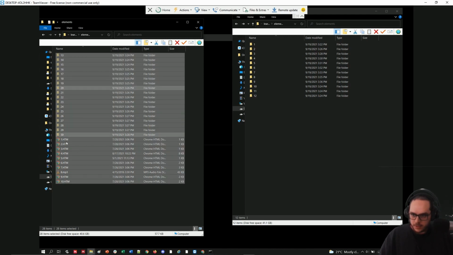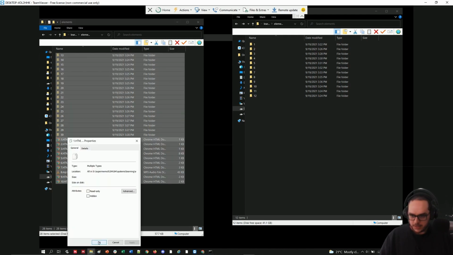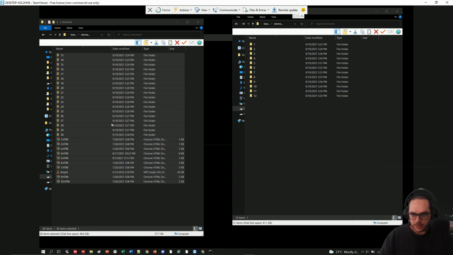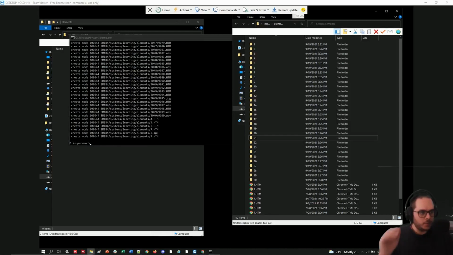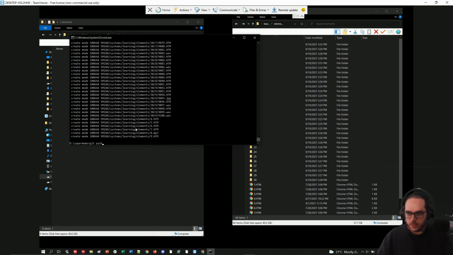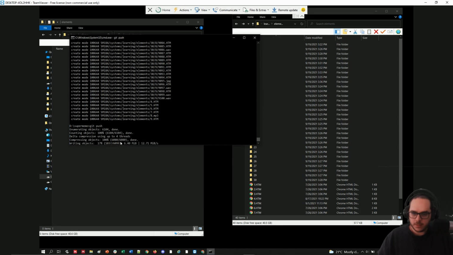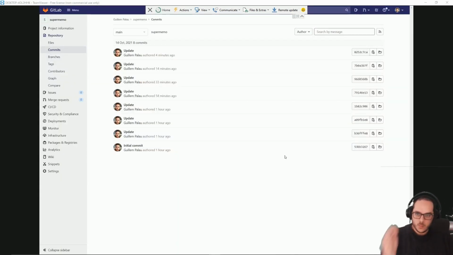All the other folders, let me see how much it is. Look at that, 300 megabytes. Okay, so finally. Oh wow, that was a lot quicker than I thought. I did an interleave. Okay, so let me do the git push right away. Yeah, it's a lot quicker, even though it's 6,000 files. Interesting. And finally, we are done.